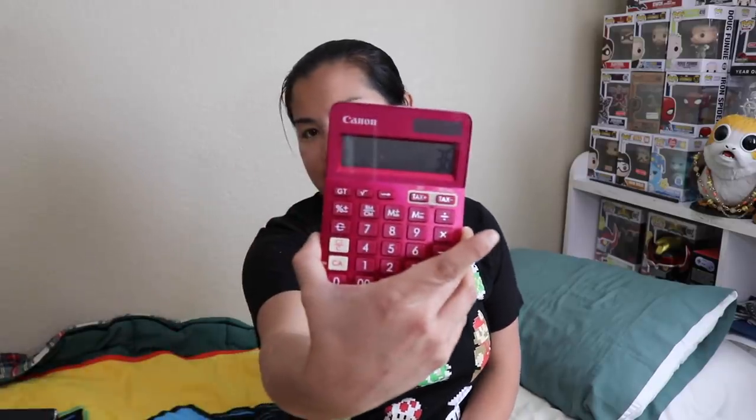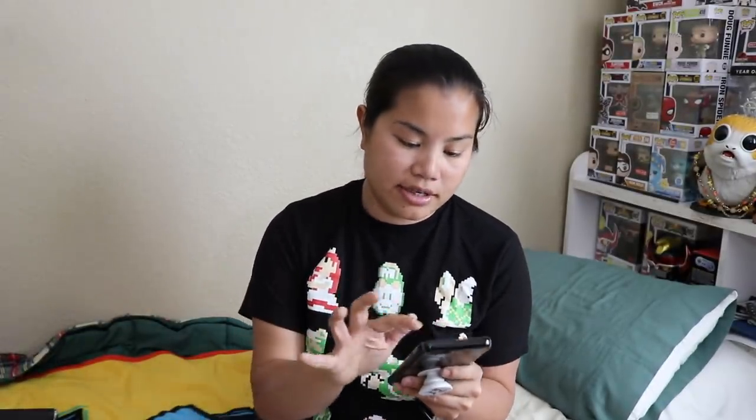So according to my pricing, this box is worth $36. The limited variant of the artwork is black and white — I actually really enjoy the colored versions, so I'm really glad I didn't get the variant. This box cost $35, which means it got $1 extra value, which for the BAM box, I'm not that surprised. That's basically what's been happening with this box for the past few months.